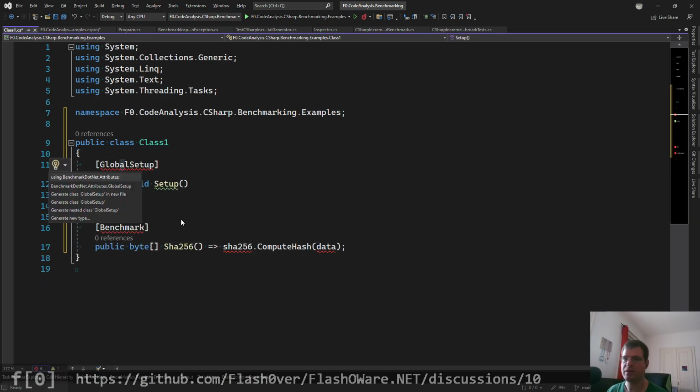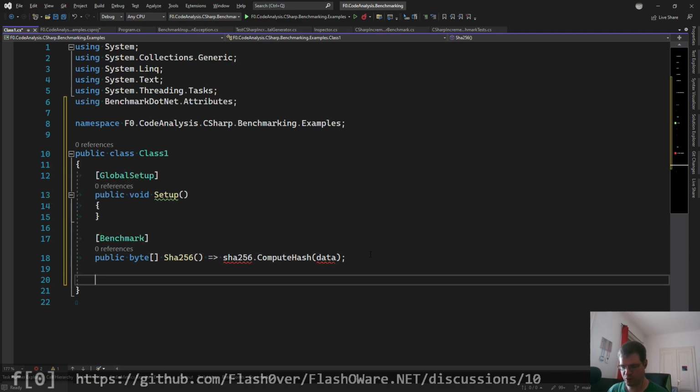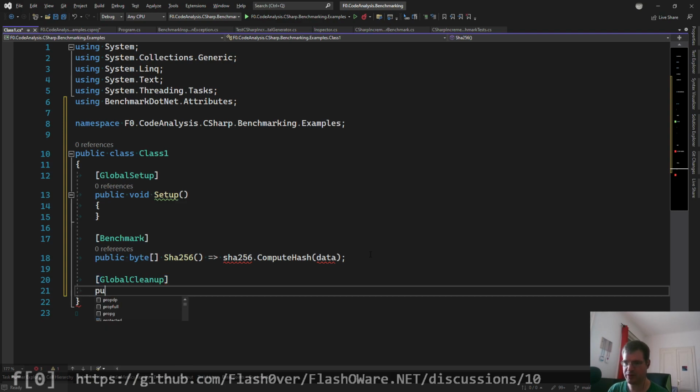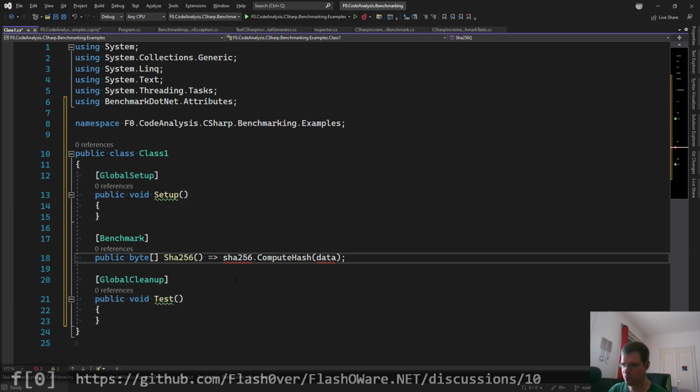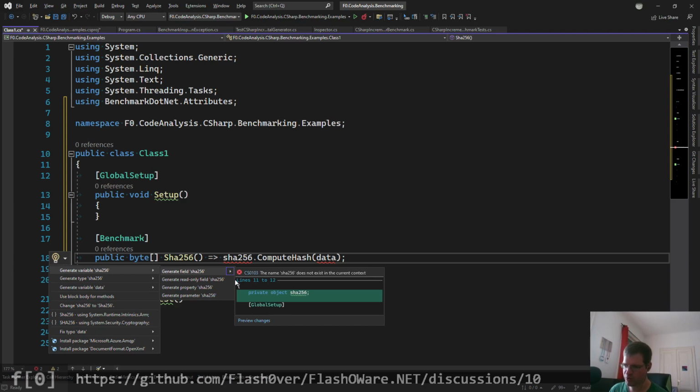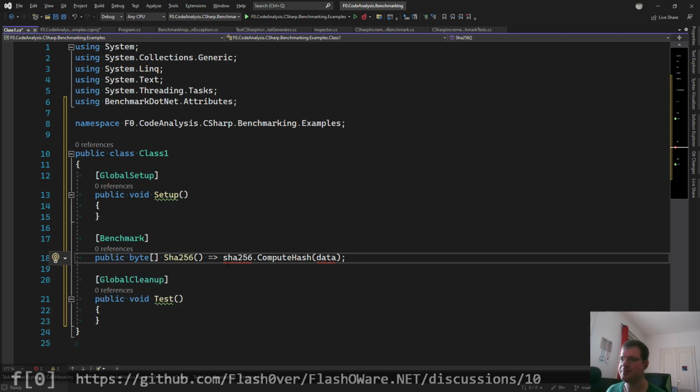Okay, we need the attributes, and we also have a global cleanup for the inspection. I do want to have this inspection because a lot of times I see benchmarks which, also in a different project, on the same project, also have a unit test in order to briefly validate if what the benchmark performs is actually correct.